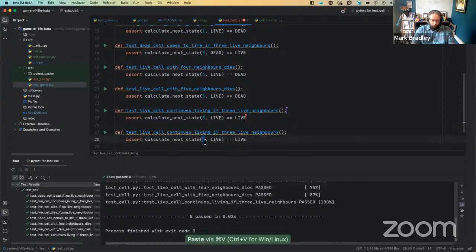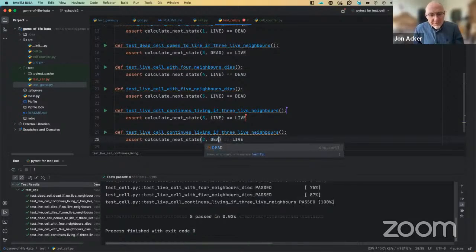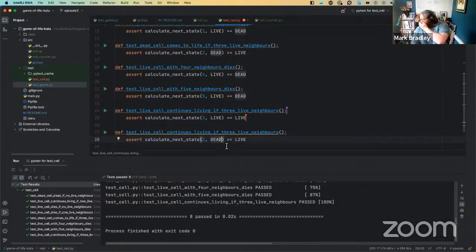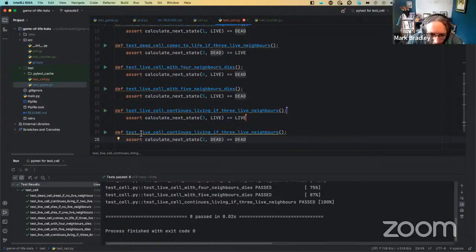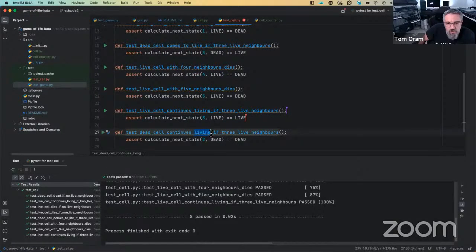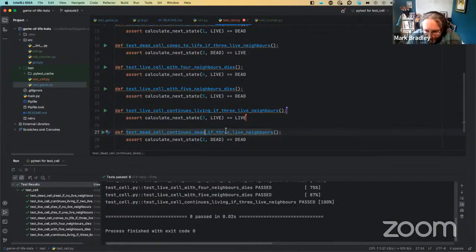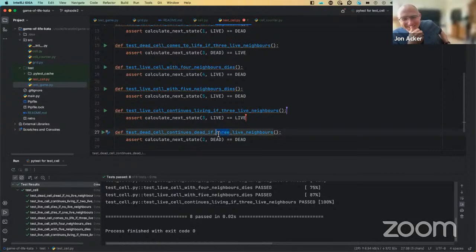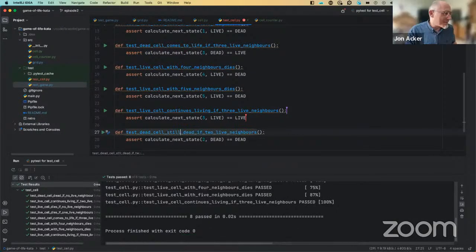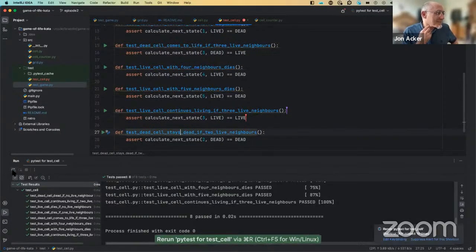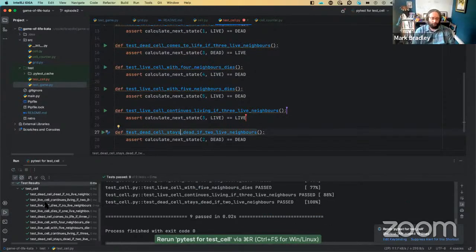Currently dead with 2 live neighbors should stay dead. We might have done that one. I don't know. Test: dead cell stays dead because there are 2 live neighbors. That passes as well. So we've got that.